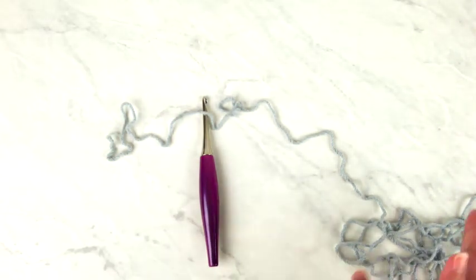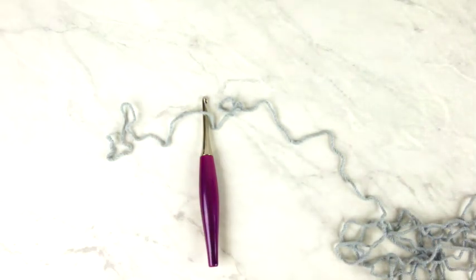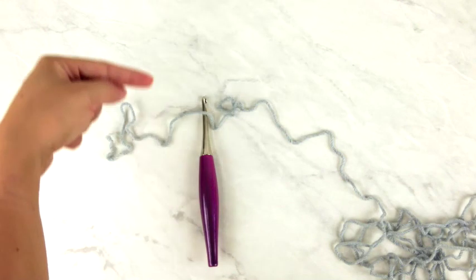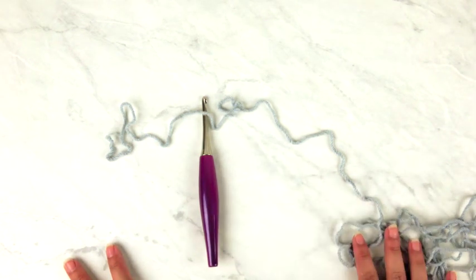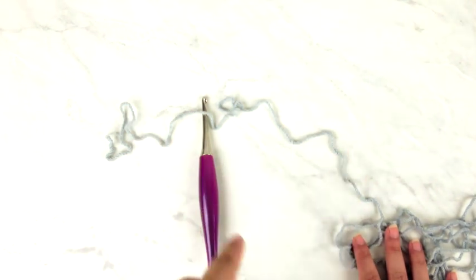So instead of starting at the bottom and working rows back and forth, up the back or up the front, we're starting on the side edge from the back hem all the way up and over the front, and then we're working our rows this way. So we're going to be constructing this a little bit differently, but that is to help avoid some of the extra seams that you would normally find in a cardigan if you worked the rows going back and forth this direction.